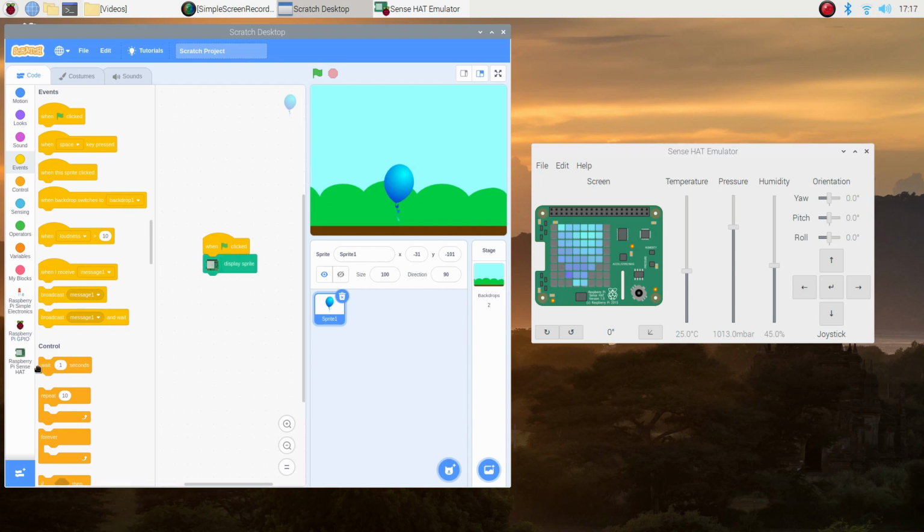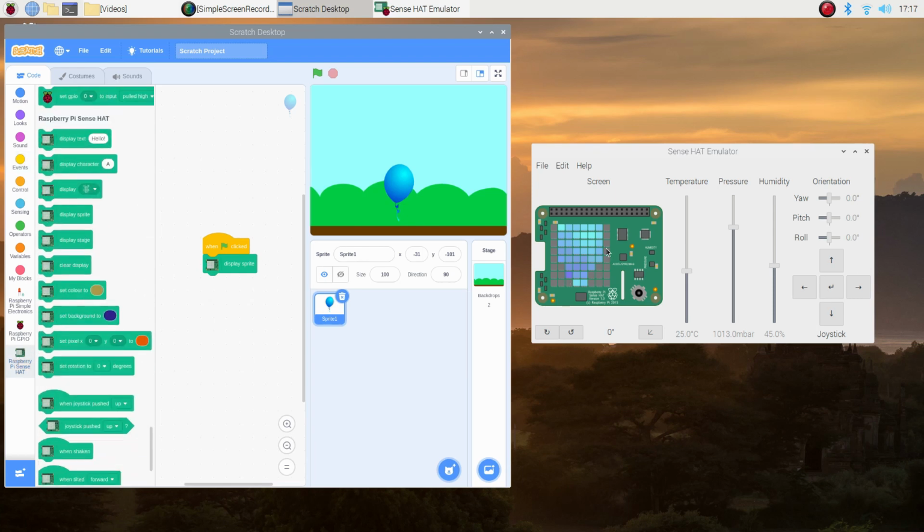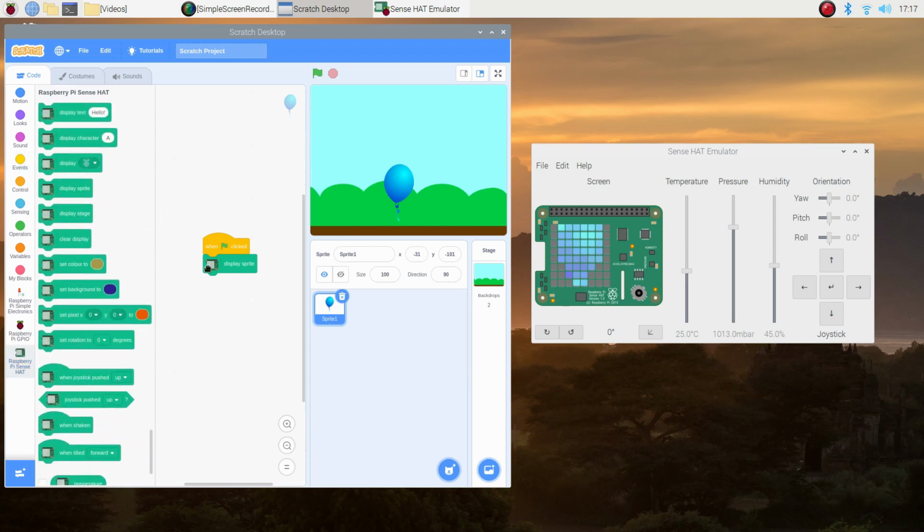Okay, so obviously that one tries to display your sprite on the actual little screen here. Let's try to display the stage one. I was so curious on what that actually did. Oh, that is pretty cute. You can kind of see the hedges here. And the balloon? I guess that might be the balloon. And then the sky and then the dirt. That is pretty cool. Alright, now that I've finished my curiosity there, let's go look at these.